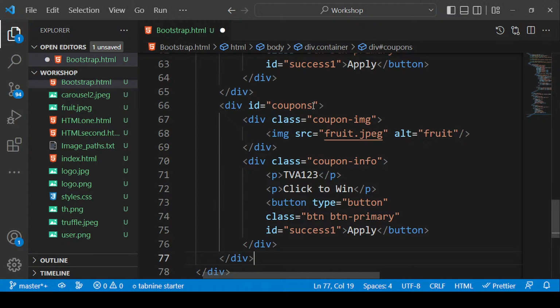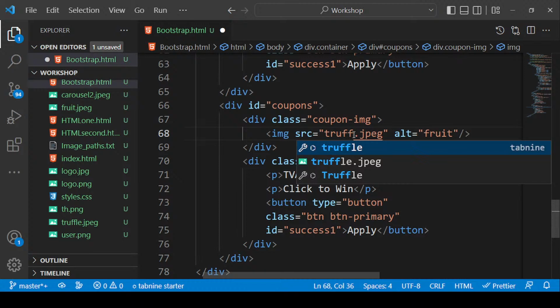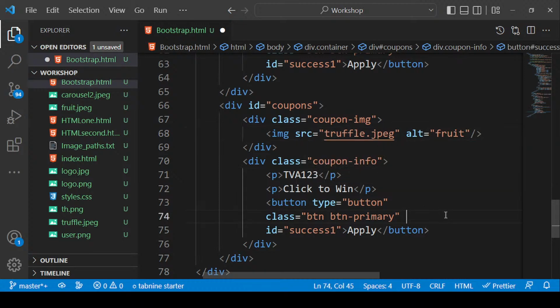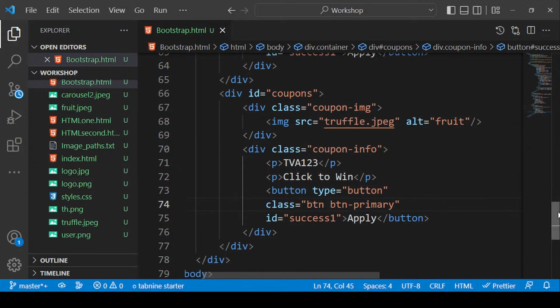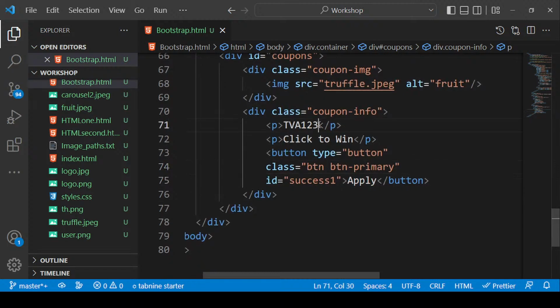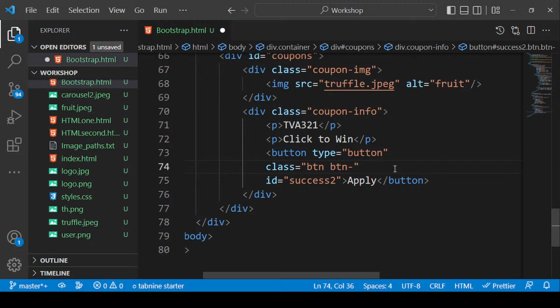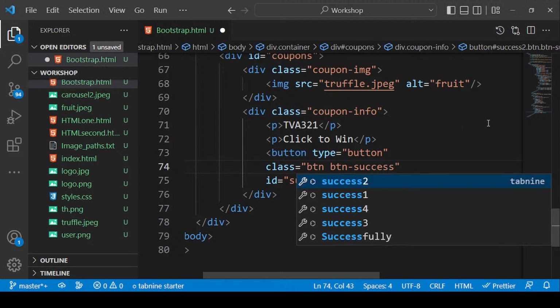I will name it as coupon and just change the image, okay, truffle cake, and change this code. I will make it 321, and the ID must be different for everything. And I will change here a button. I will say here success button, okay.